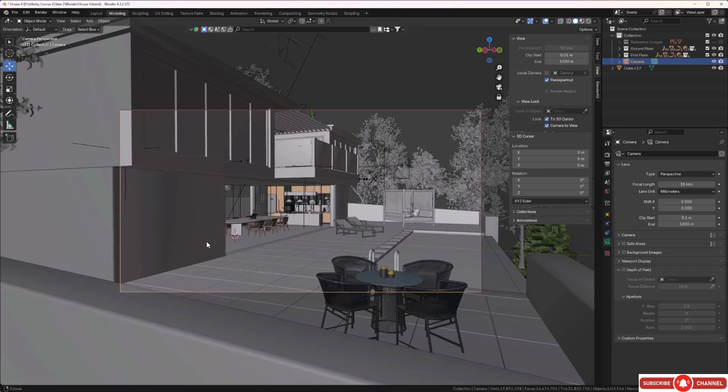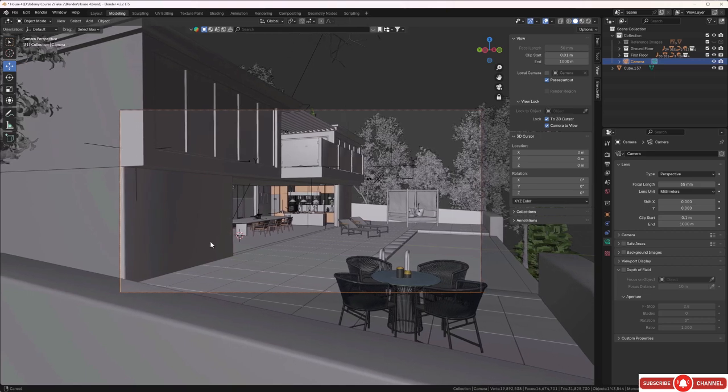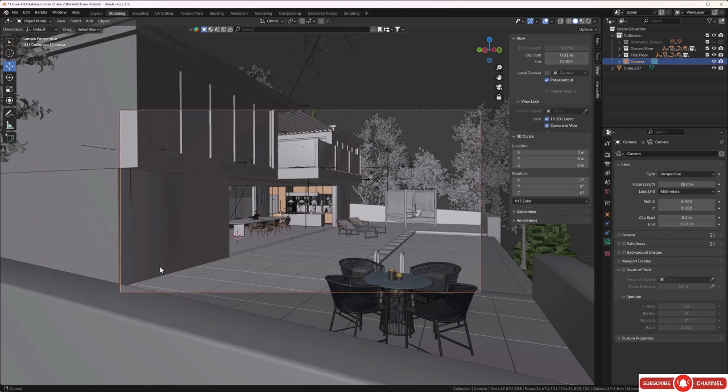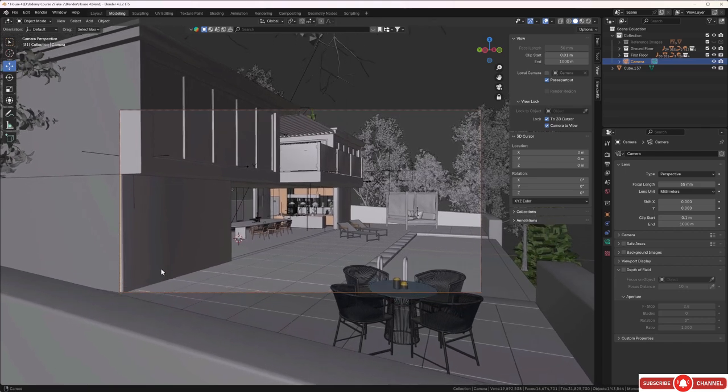Maybe just pull it over a little bit more until I can just see the corner of the house like that. But then I don't really want this wall here in the foreground. I don't think that's going to make a lot of sense. So I'll pull it up a little bit, maybe to about there. I think I'm happy with that. I think that should work just fine.